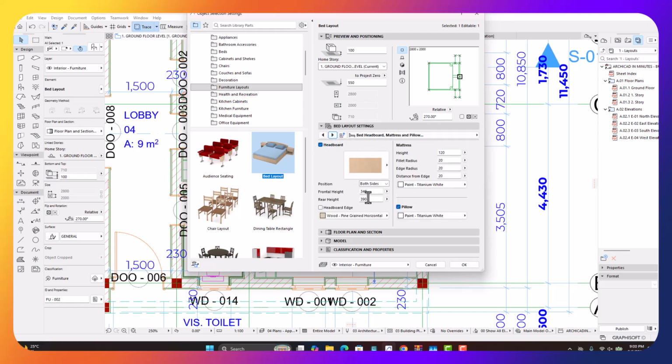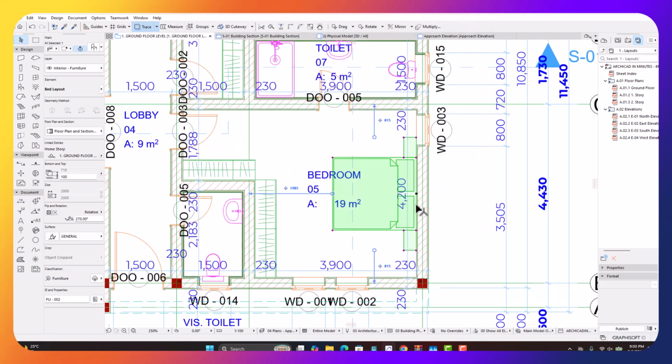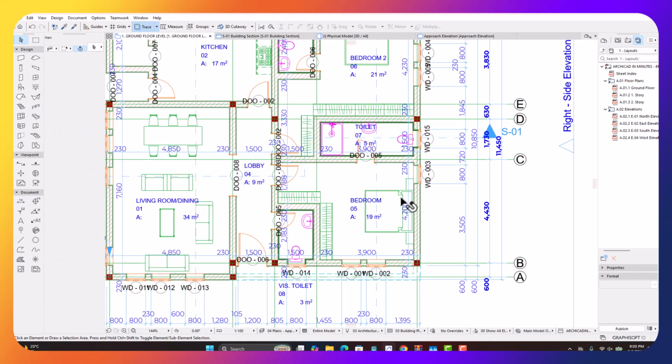And then this one, you control the bed head. Do you want it to be too high or too low, or do you want it to be at 0? So you can control it with this. This is the front, the edge of the bed, while this one is the bed head. So you control it and then you visualize it in 3D. So this one comes with pillow in 3D.